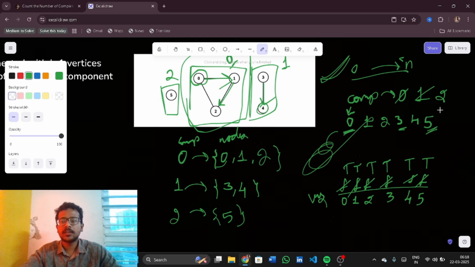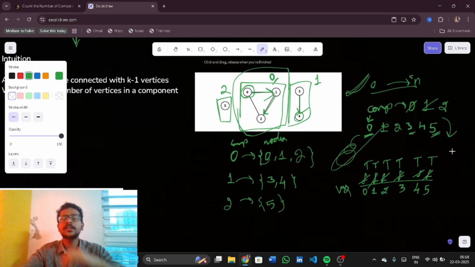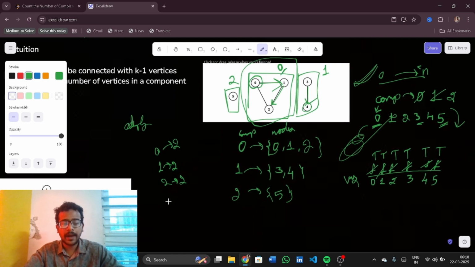So that's it, we go out of bounds for this loop. My intuition is, first, by going through these edges, I will make sure that I get the degree for every node. For 0, I have a degree of 2. For 1, I have a degree of 2. For 2, I have a degree of 2. Sorry, degree or out degree. So both are added, then my degree will be 2 for 0, 1 and 2.